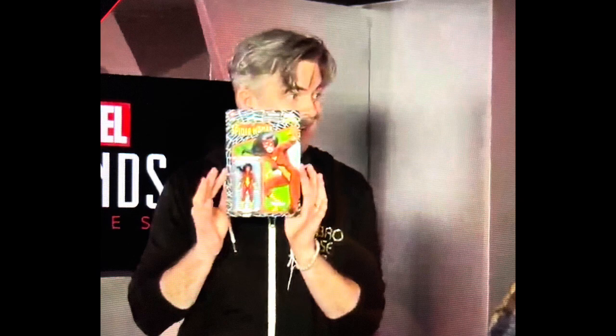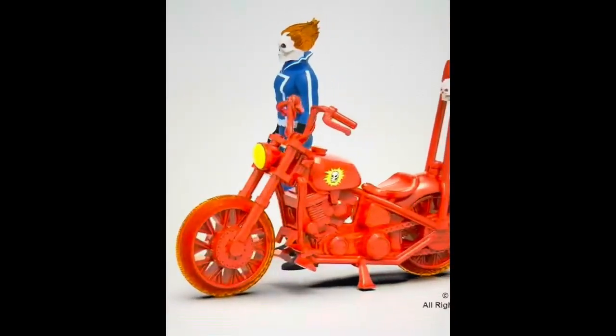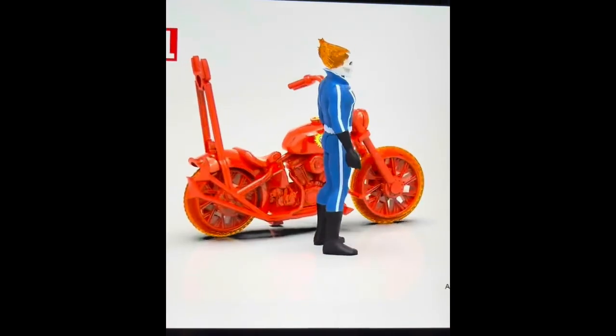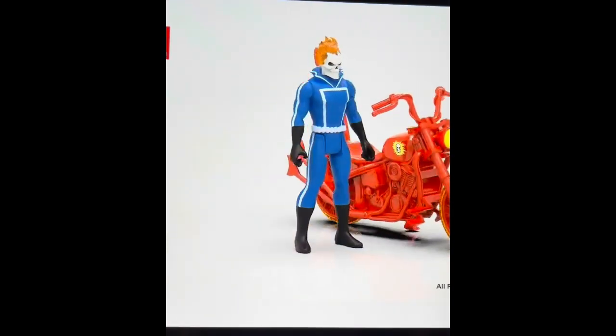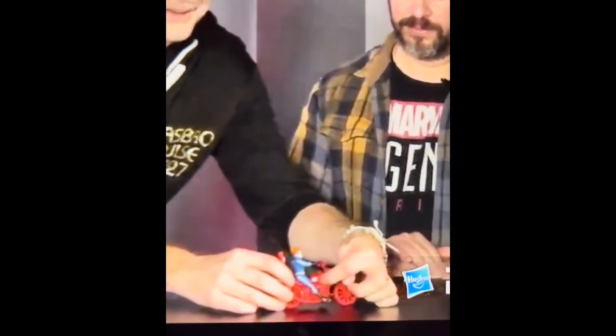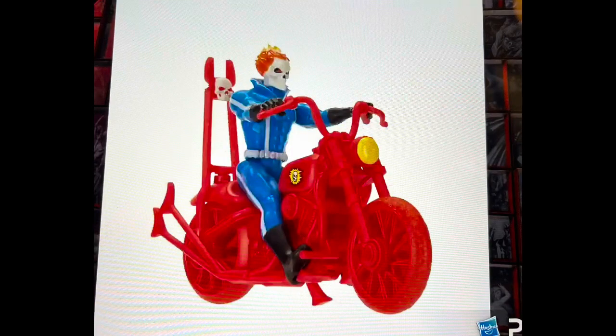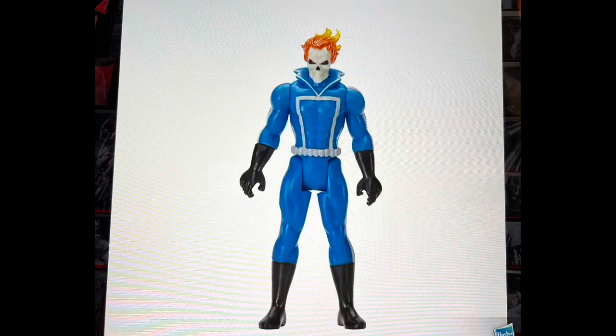We did get an in-hand look at the Ghost Rider figure, which is the first vehicle one. It isn't in plastic-free packaging - I can make an exception for this one. I'm going to get two of that one when it goes up for pre-order, because I want to keep one boxed with the whole 3.75 line, but I also want to get that one out along with the bike. What's the point of having a cool accessory and not displaying it? The bike moves quite well - Steve was showing it on the video and it looks quite smart. Very excited by that.